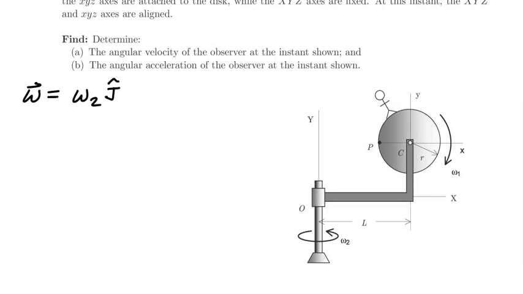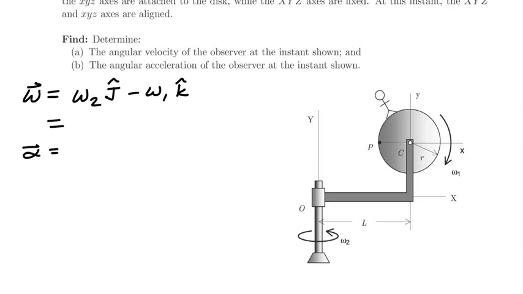And I'm going to superimpose on this a rotation which is actually clockwise positive, so I'll write this as minus omega 1. And the direction for that, given it's clockwise positive, is actually going to be, in this instance, the little k, where little k, of course, designates the fact that that rotation is about a rotating axis. Now I'll come back and express that in a consistent vector set in a moment, but before I do that, let me go ahead and compute alpha, the angular acceleration of the observer.